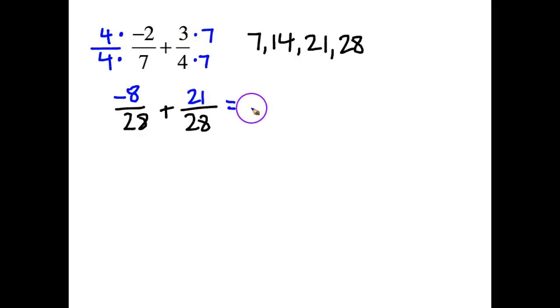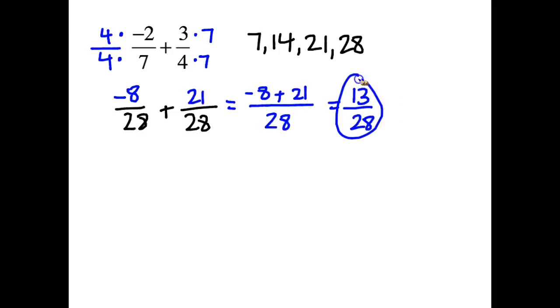I'm going to highly suggest you rewrite this. My denominator is going to be a 28, and the expression for the numerator is going to be -8 plus 21. So here there are more positives. How many more positives are there than negative? There are 13 more positives. So it's going to be 13 over 28. And there you have it. That is going to be your answer. Okay, so moving on to our next example.